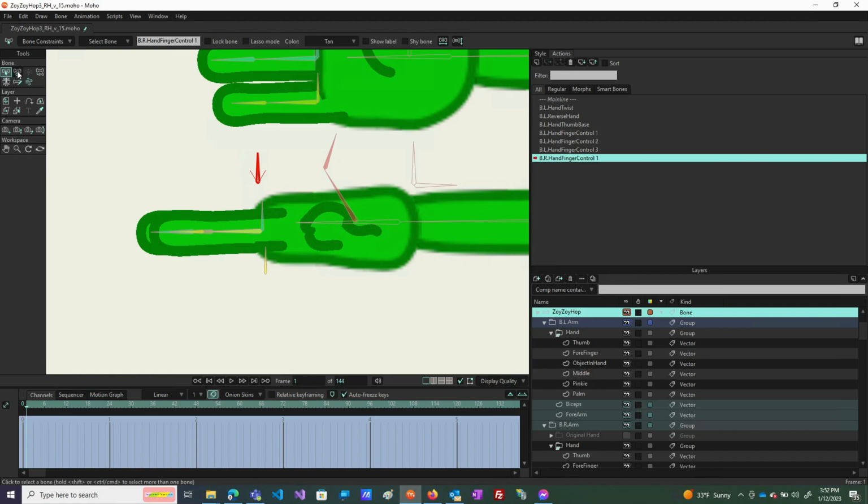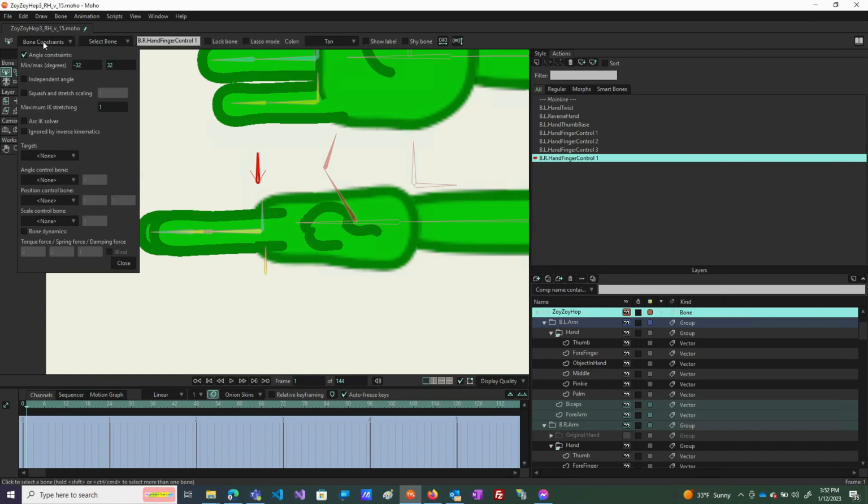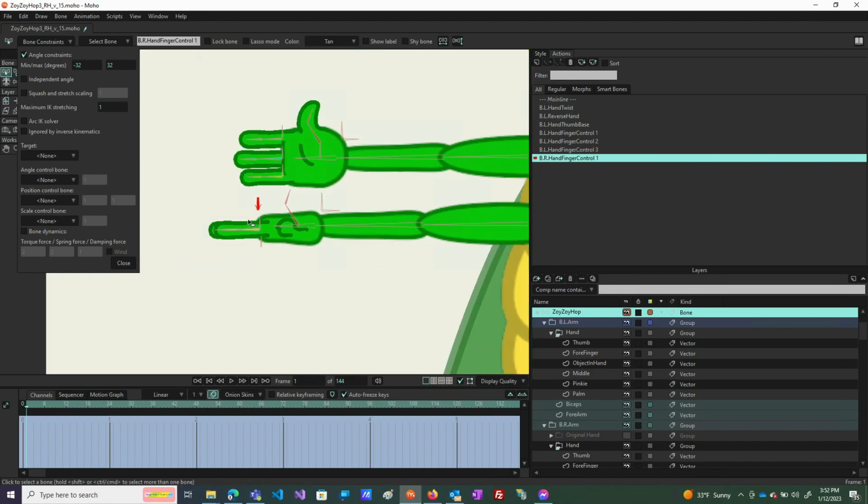So the first thing we do with a control bone is, once we've set it up and given it constraints, and you can see this bone does have constraints, and it's minus 32, 32. Now that is my standard for a control bone that's not part of a character's actual structure.